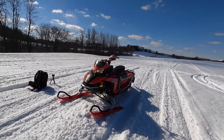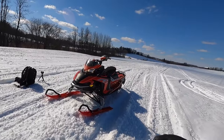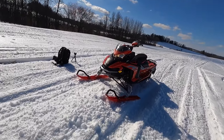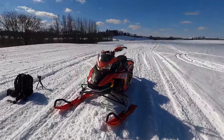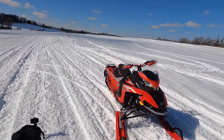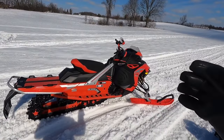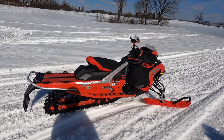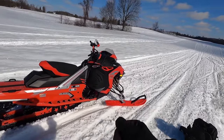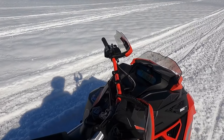Looks are subjective, so that's going to be each person's personal preference, but it feels like a very aggressive XRS. I'd be curious to see if we start seeing this make its way into the market, because this sled could almost bridge the gap between the backcountry and the Renegade, which I think is kind of an ignored market. Whatever you make of it, this can do a little bit of everything — a really playful sled with awesome power from the 850 E-Tech. Who would have ever thought we'd have a Lynx sled here?